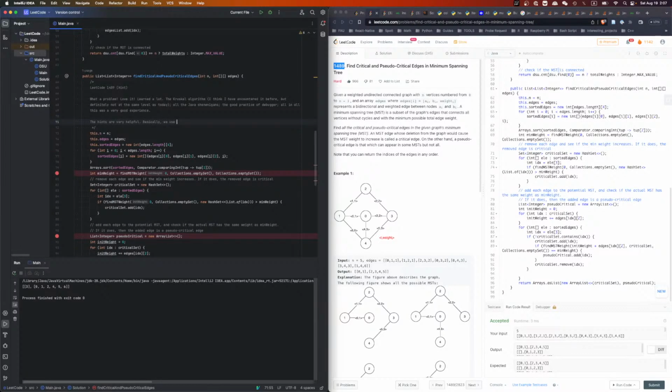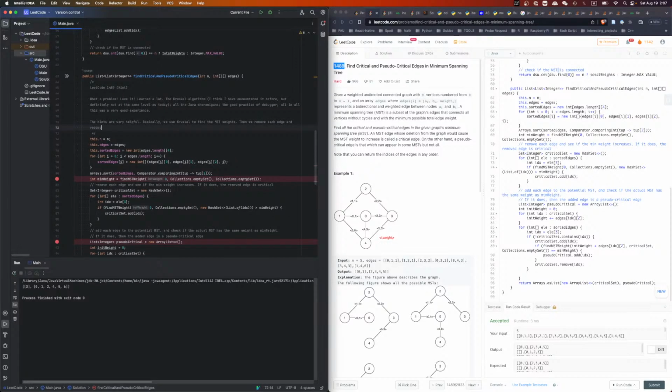Basically, we use Kruskal to find the MST weights. Then we remove each edge and recompute Kruskal, recompute MST. If the weight increases, this is actually the definition of critical weights, right? Increases, the edge is critical, right?